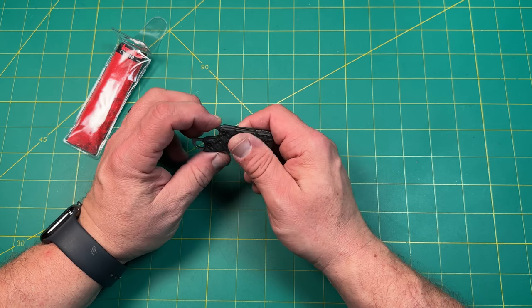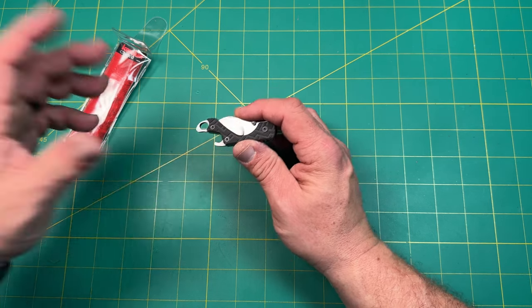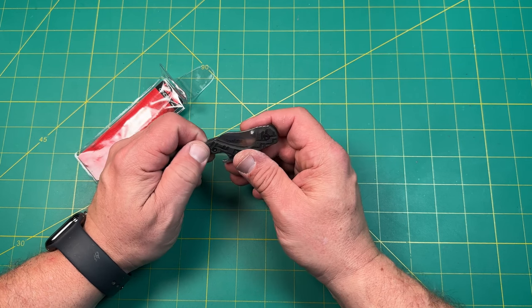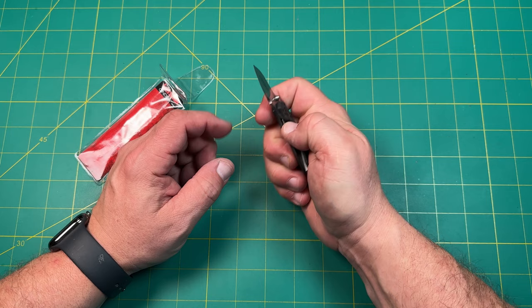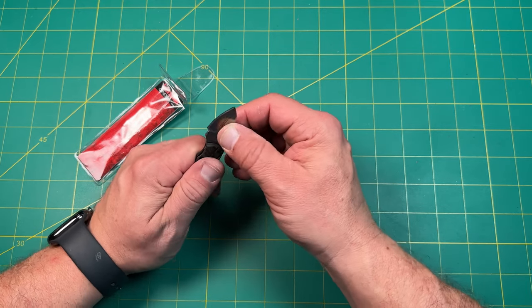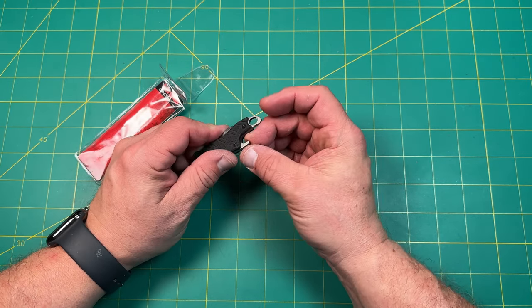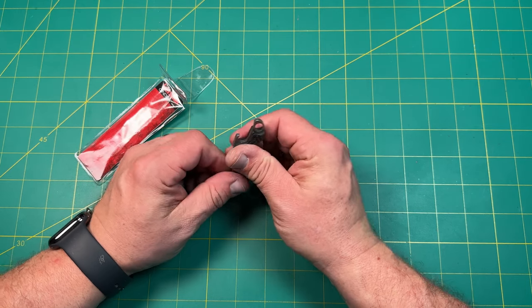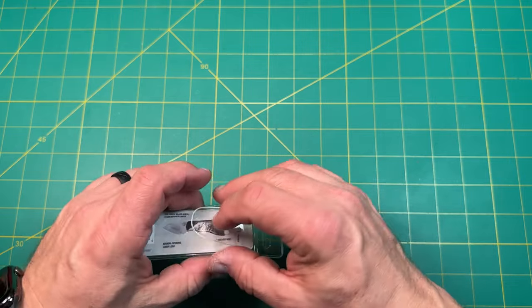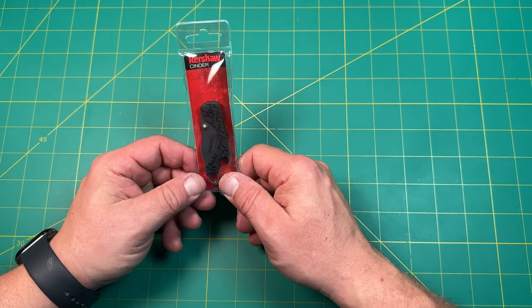It's a Kershaw, so it's a cool design, and it's also a bottle opener. My wife has a little Spyderco on her keychain that she uses quite a bit — she also has a Spyderco knife in her purse. Nothing fancy about this Cinder, not super expensive, but it functions really well. G10 gives nice texture and good grip. Very cool little keychain accessory — and this was actually donated by an awesome channel member for the giveaway. Thank you so much.